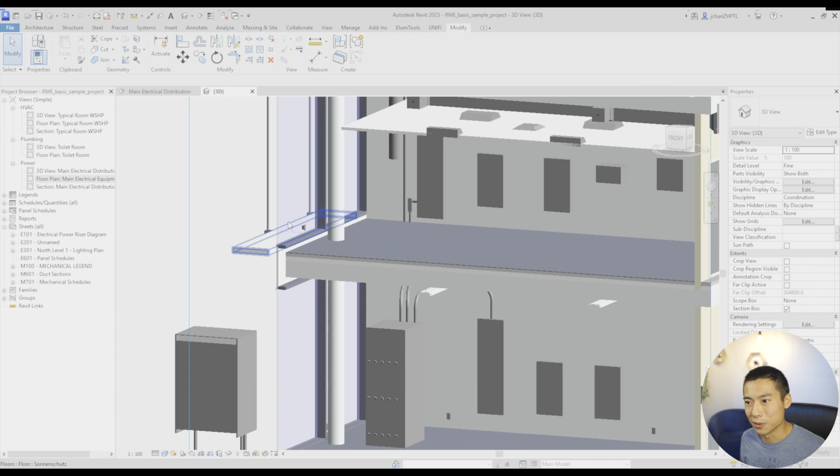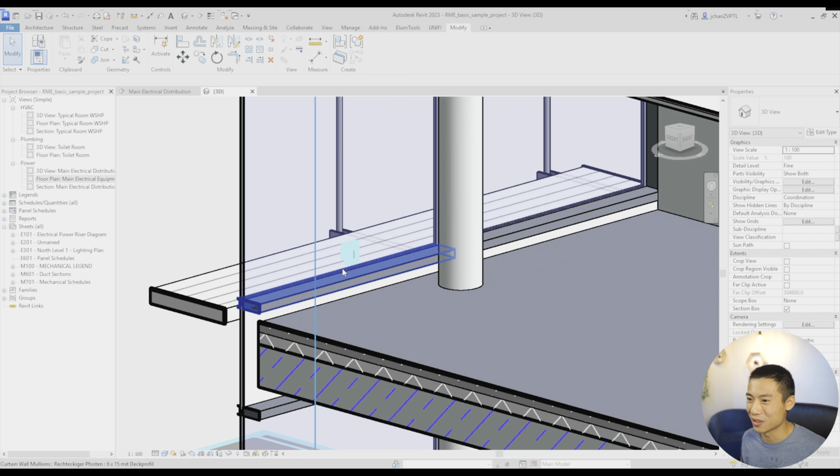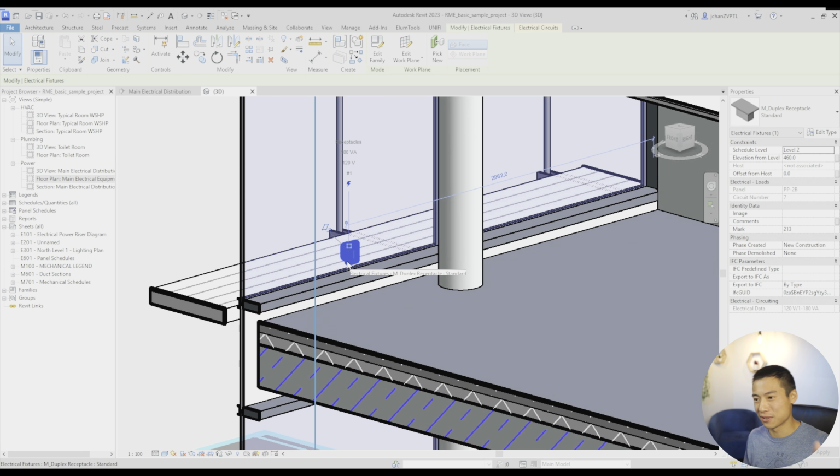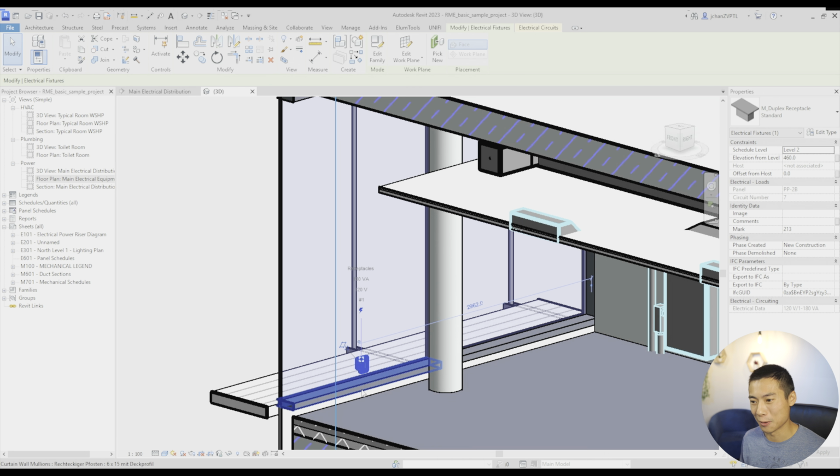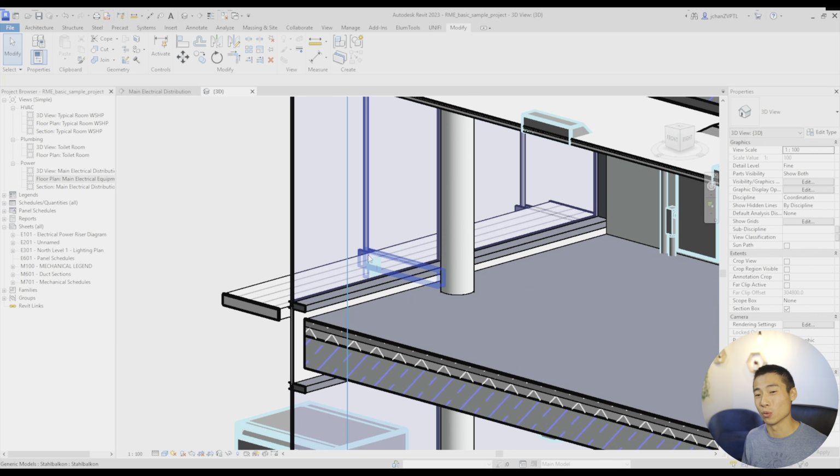And oh, this is fun. Do this all the time. You place a receptacle on the outside wall thinking that there's actually a wall there, but it's all glazing, just floor to ceiling glass. So that's something that's really easy to spot in a 3D view, which is why I love using three-dimensional views. So now that I have this lovely 3D view, I can actually put this on a sheet if you want to show your riser for some reason.